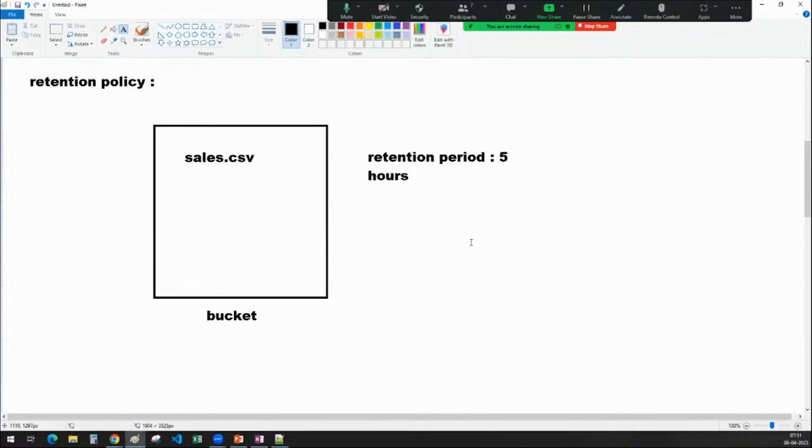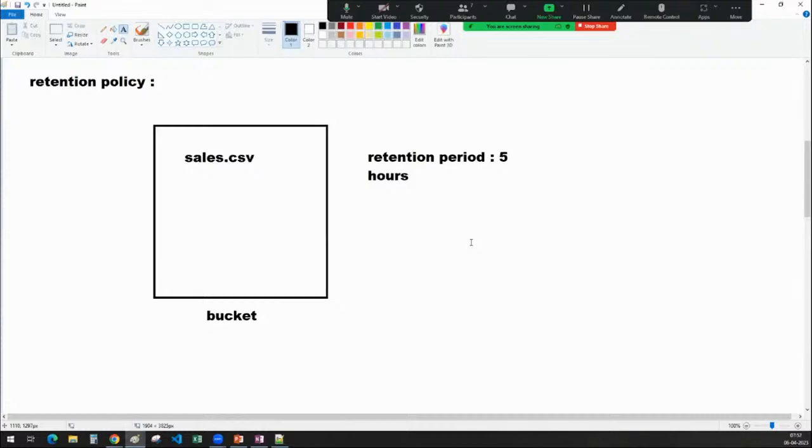So this is what is known as a retention policy, sir. You put a retention policy on top of your bucket. As soon as you upload a file to the particular bucket, it cannot be deleted. If the retention period is over, you can delete it. That retention period can be 1 minute, 5 minutes, 1 hour, 5 hours, 10 hours, 1 month, 1 year. It can be anything.